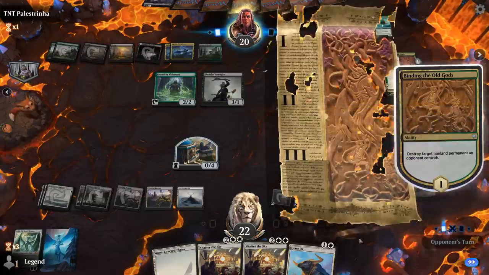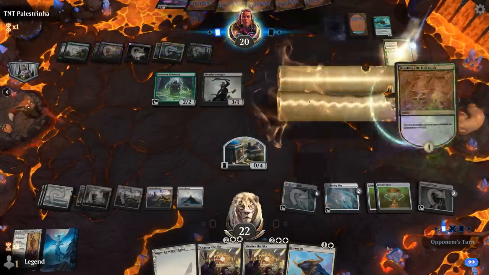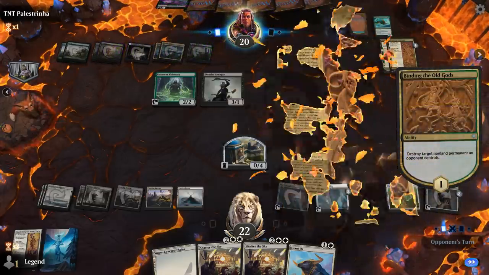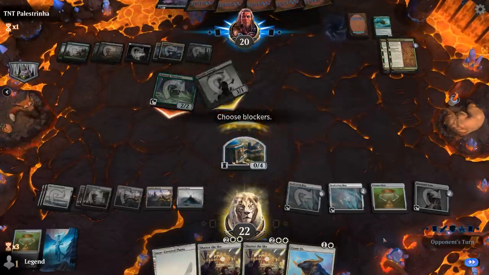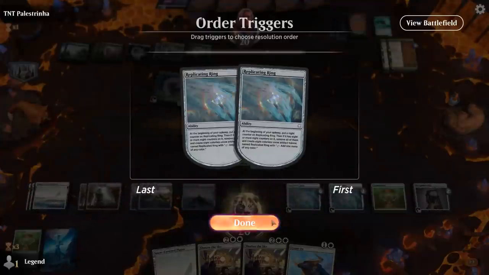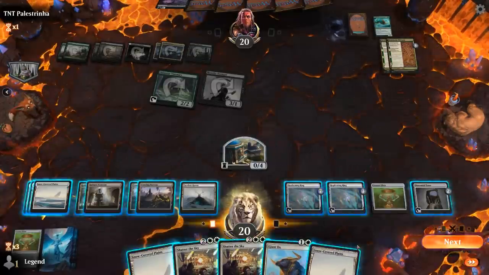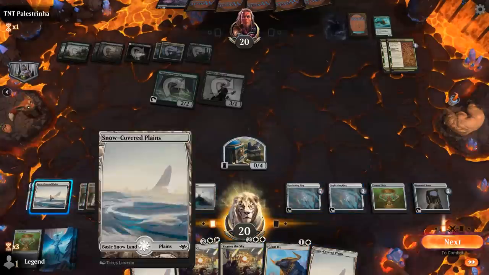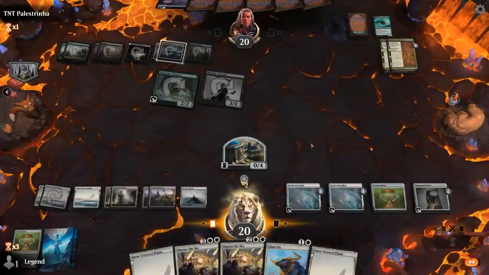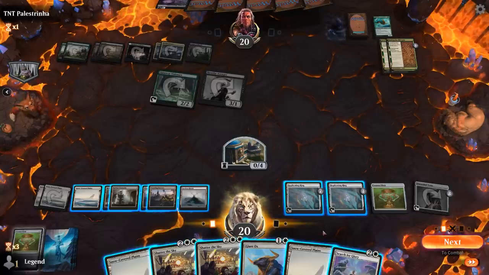Binding is going to destroy Conqueror's Death, so that prevents Ugin from coming back. And a second Binding probably takes out one of our Elixirs. Alright, we'll draw with Tome. Search for Glory. Again, search for another Ugin.